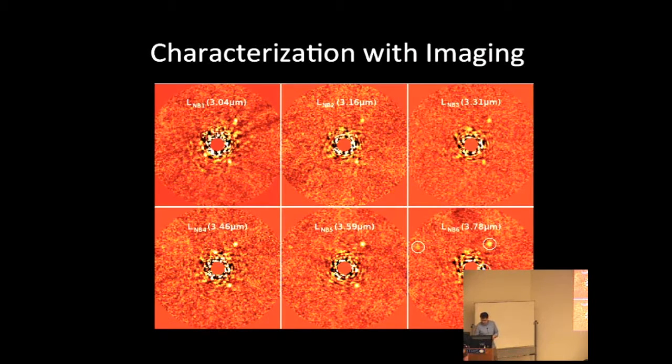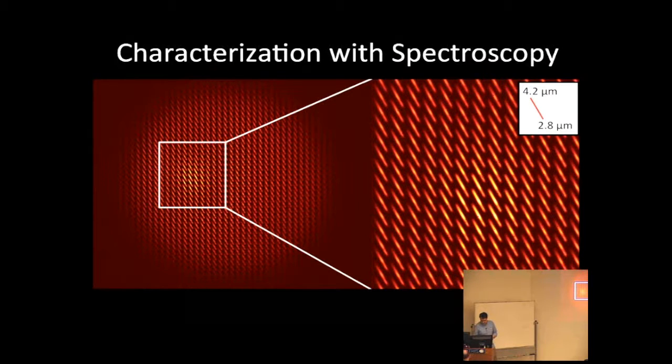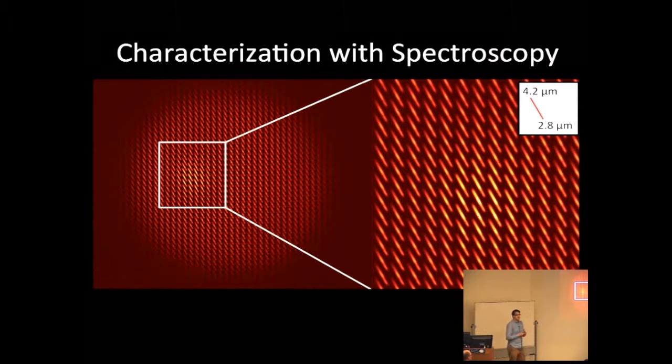And so here's an example for one. Basically, this is the world's first 3 to 5 micron integral field spectrograph. And we built it specifically to study extrasolar planets. Most integral field spectrographs work from 1 to 2 microns because that's where the extragalactic observers like them to be. But for exoplanets, like I said, we'd really like to be working at these longer wavelengths.